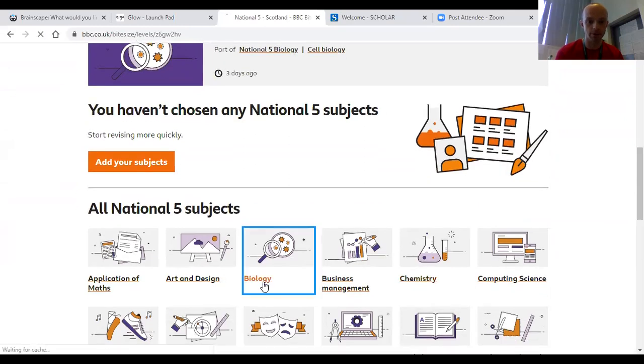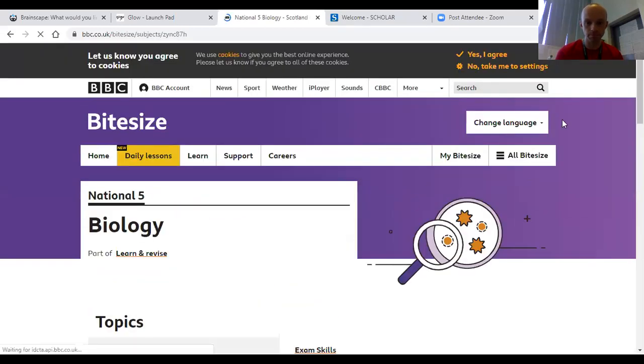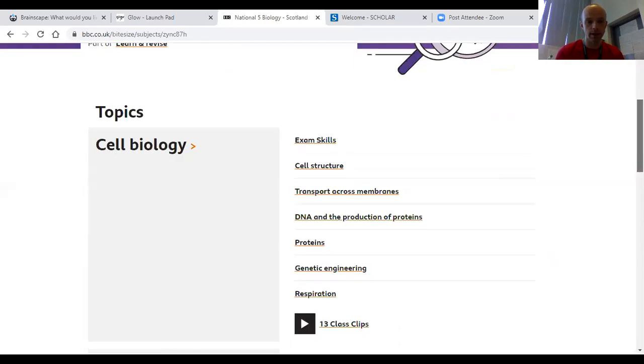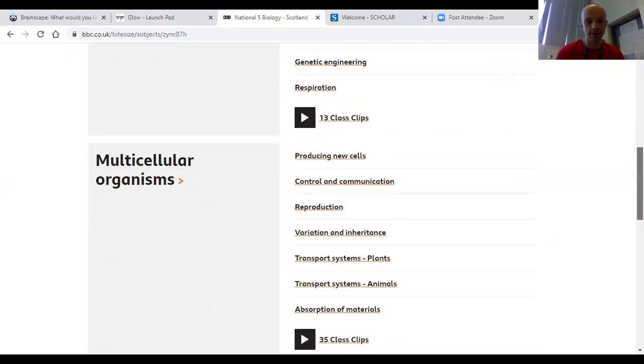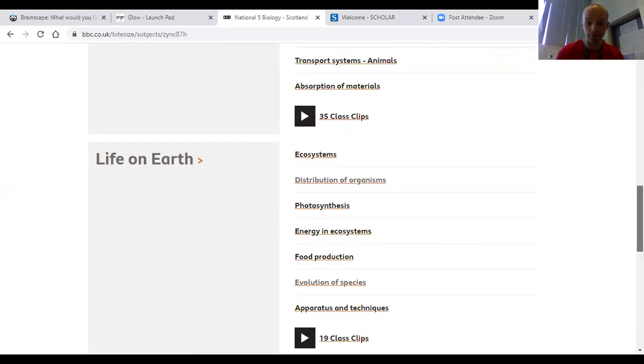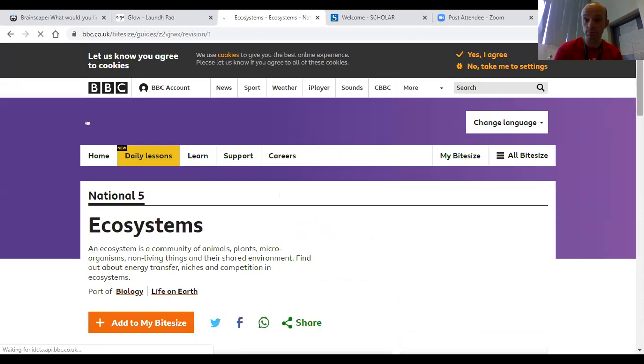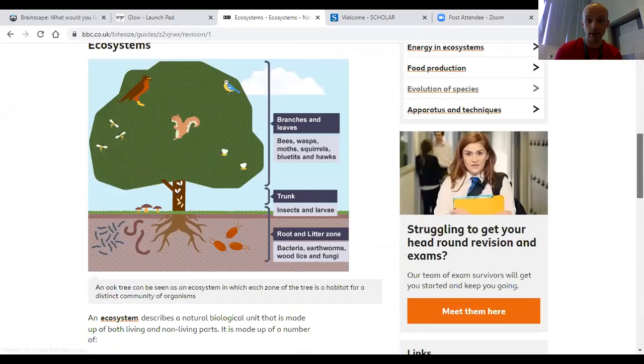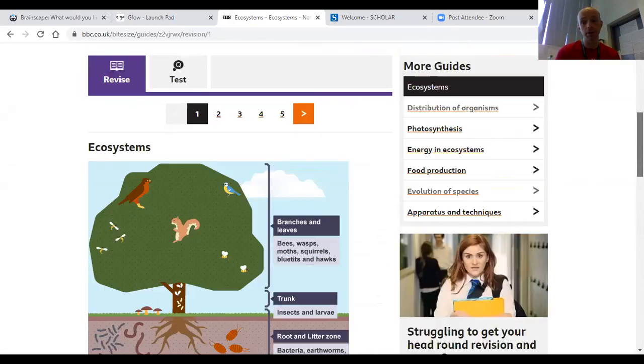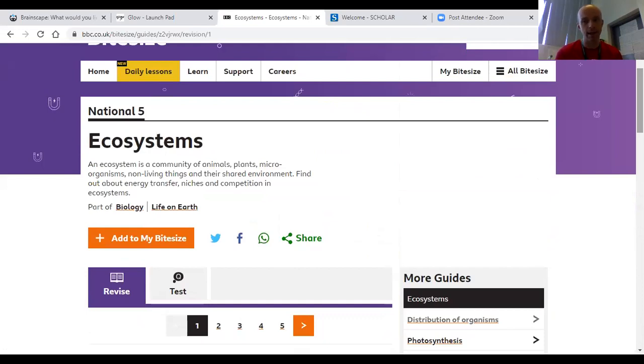So if you click on biology, again, you see the structure: cell biology, multicellular organisms, life on Earth, which is the one that we're starting with. So again, you can click in there, and there's loads of notes, little videos, little clips, diagrams that you can use. Again, quite simplistic explanations on Bitesize. Might not always cover absolutely everything, but nice, simple descriptions for you to use.